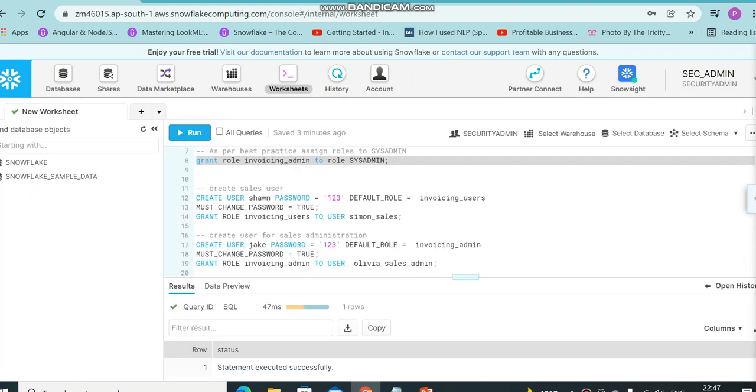I'll create a new user called Sean, and I will give the default role as invoicing users, and we'll set some password. I can say this would be the first password, and I must change my password the very first time that I log in. This is how I'm granting my role to my user over here.